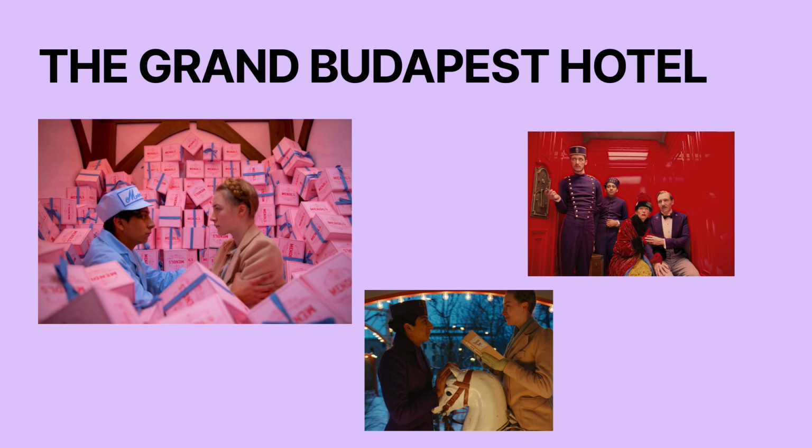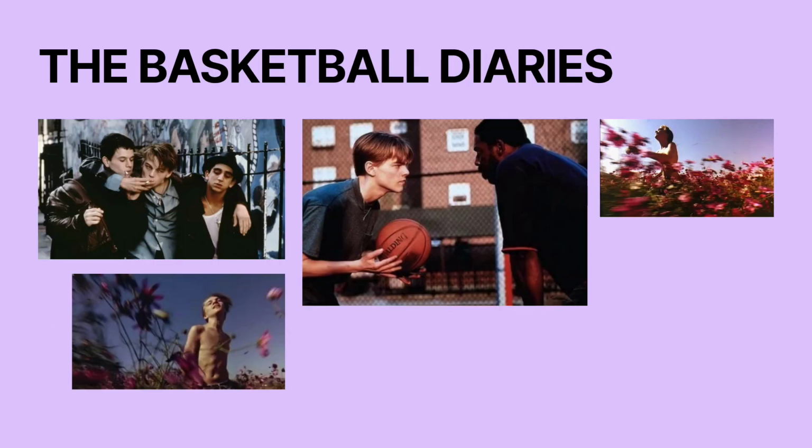And on the photo on the right is my favorite analog combination of red and purple. Basketball Diary. When I was looking at that scene where he's running through the field of flowers, I was very inspired. It's such a beautiful combination. Green grass, pink flowers, naked body, and the sky with blue, pink and purple hues.